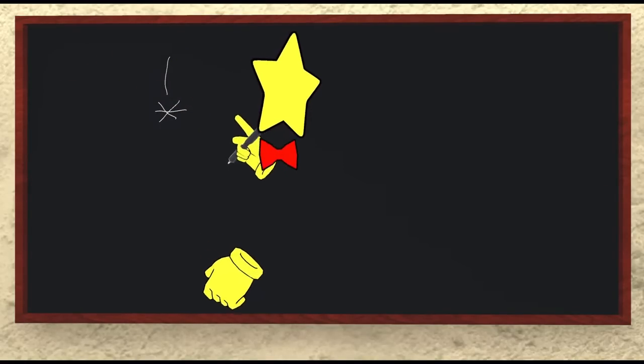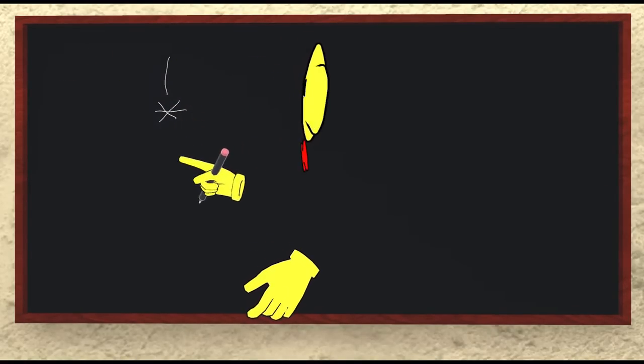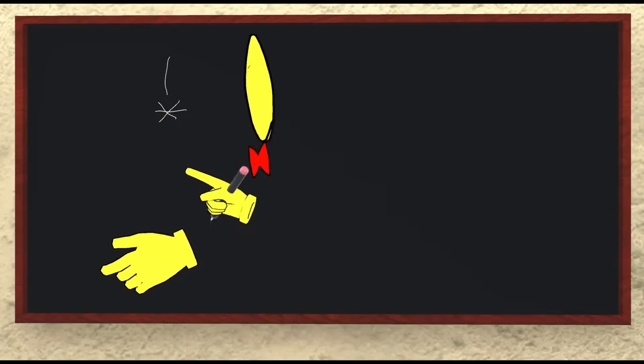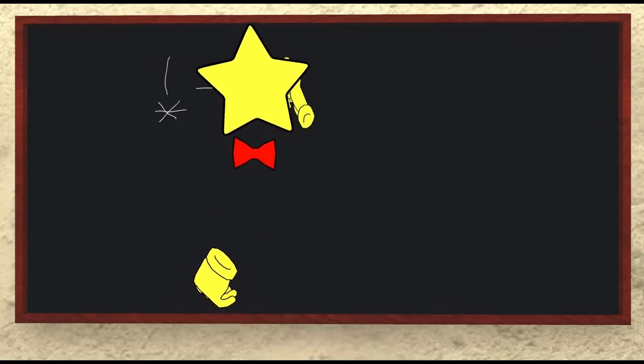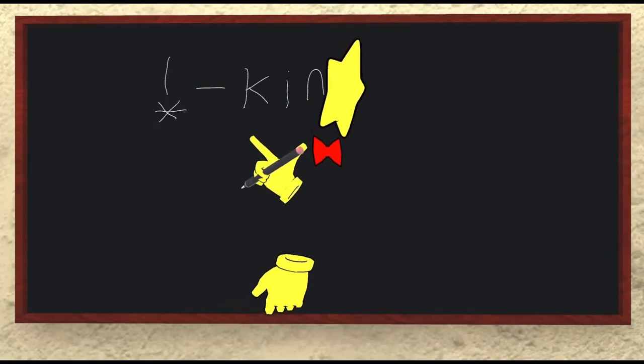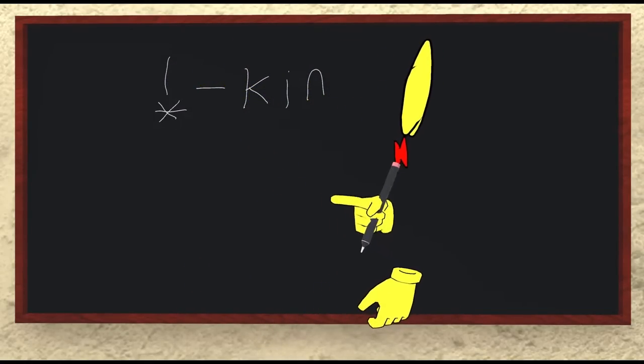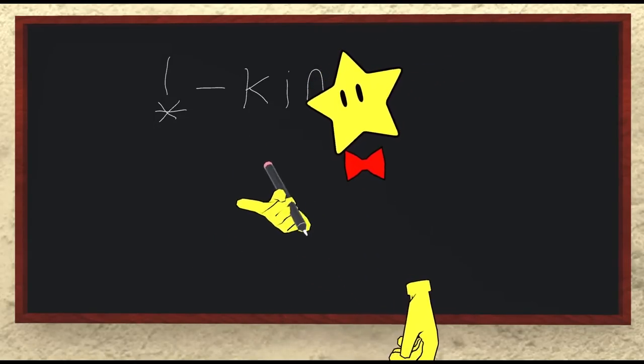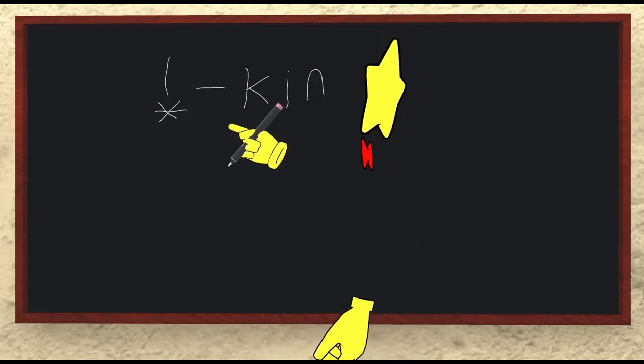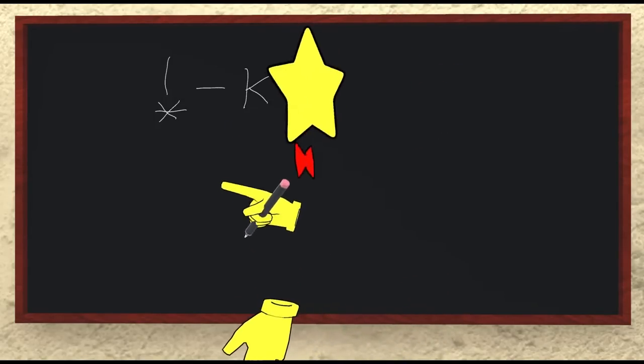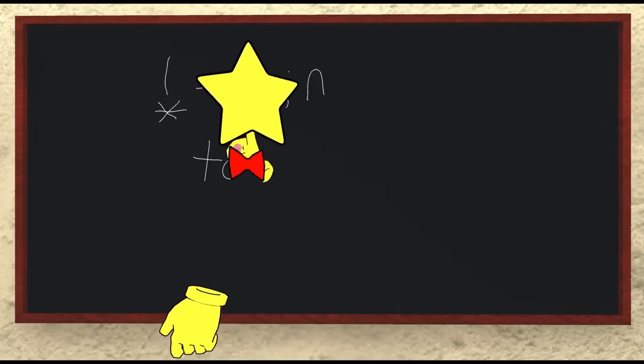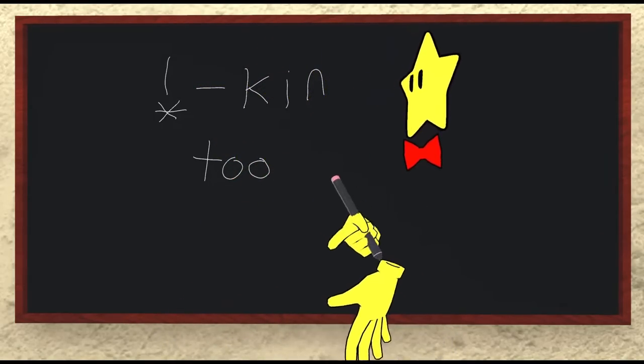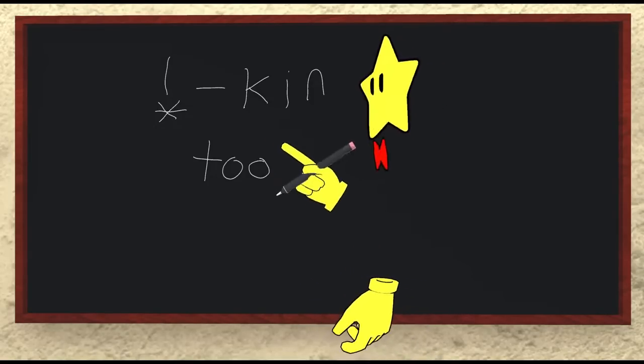There's kin, which is drawn similarly to a, but instead of having the shape of an a, it has a little star, a six-pointed star, or maybe an asterisk here at the bottom. It's spelled K-I-N, and it doesn't really have a meaning on its own. Instead, it says hey, this thing is happening, and this other thing is happening at the same time. This thing is additional. It's kind of like the English word to, T-O-O, where that says I'm doing this too, or I love you too, right? Kin works like this.